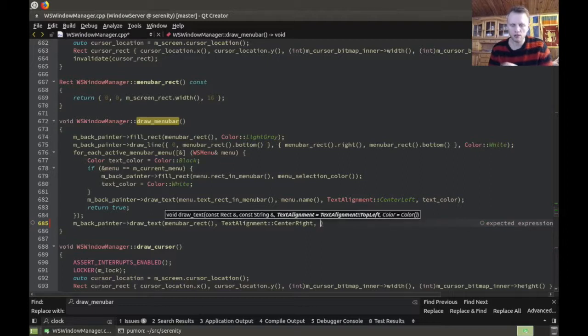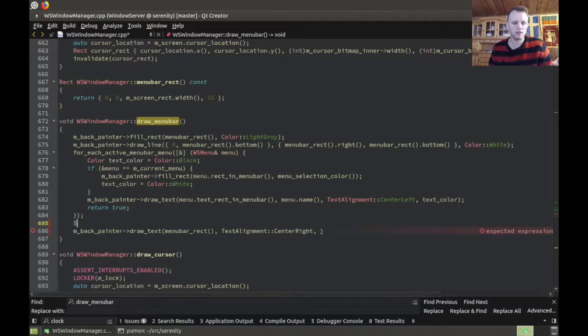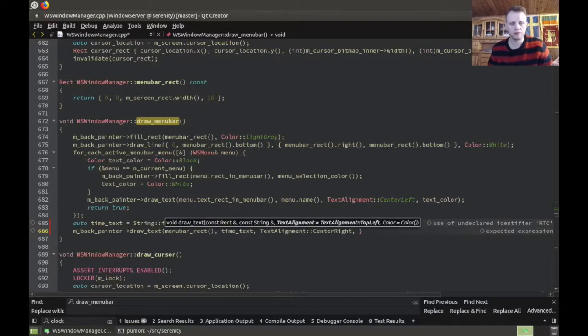What's the next argument? Oh, shoot, I forgot the thing already. Let's say string time text, RTC now, and color black, I guess.